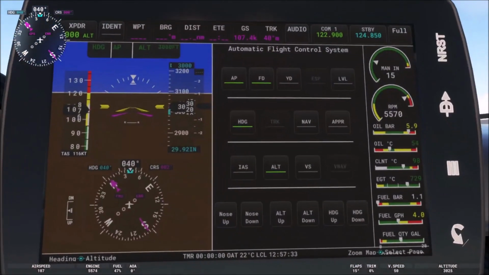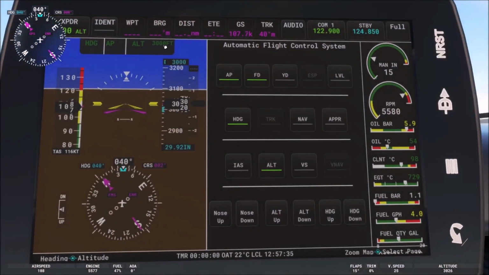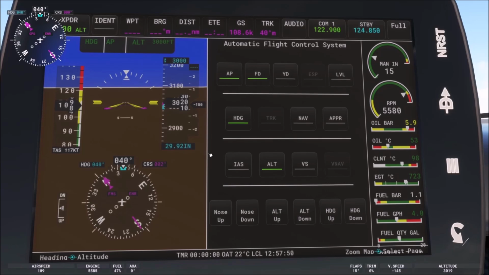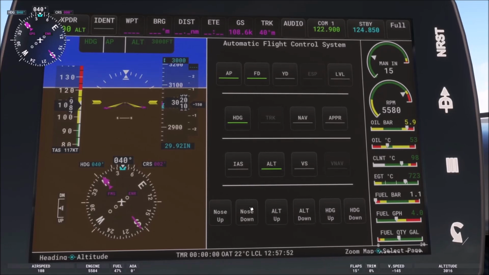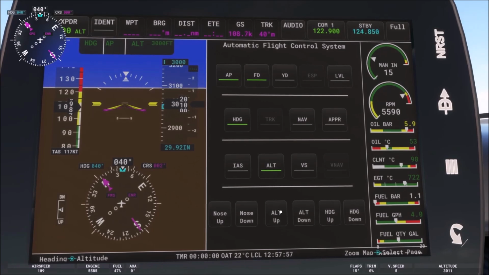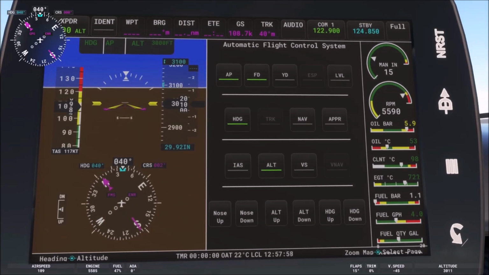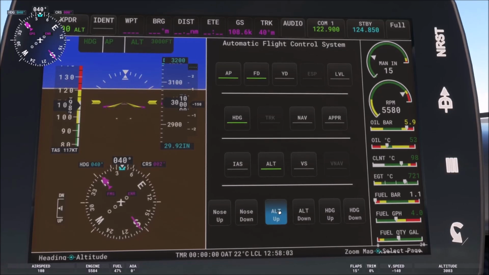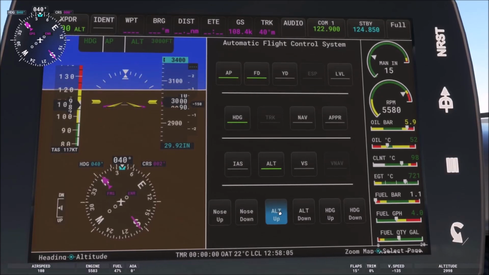Now, if we want to change the altitude, for instance here, I can do this both ways. So if I want to change the altitude, I go here, Alt up, let's say, you see, 3,500 feet.